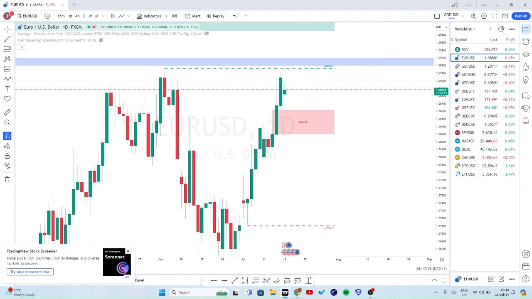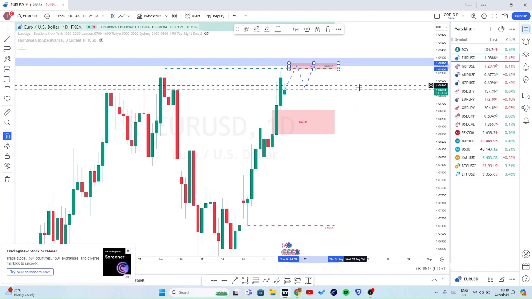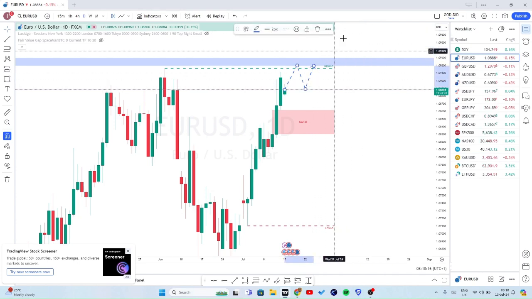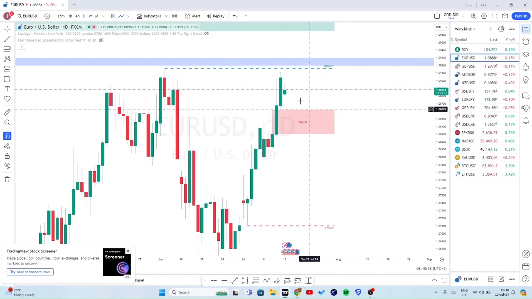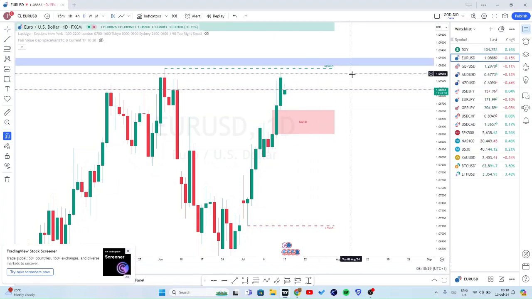But the only confirmation for that will be if prices come downward and retest. So you can try on the lower time frame to look for other block entries around this price point for a short trade on the Euro USD. Except for that, it's actually pricing higher because the market is in an uptrend, except we have a strong bearish order block formed very early this week.